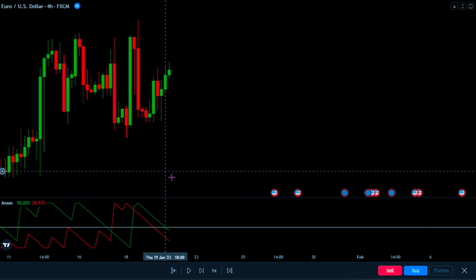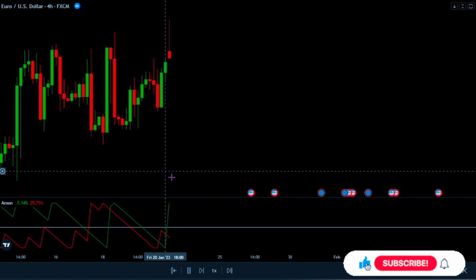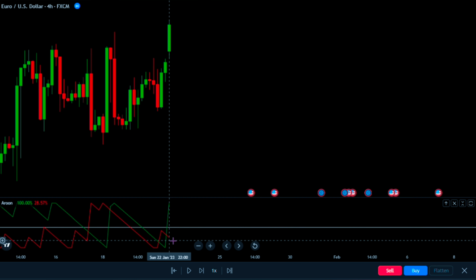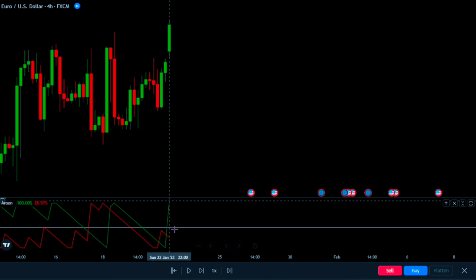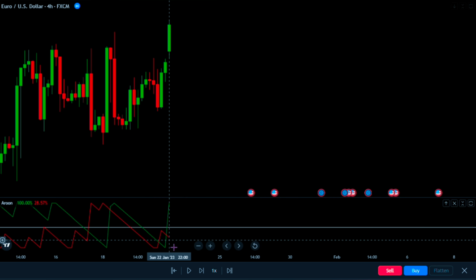At this point, we would now hunt for an entry. And to do that, we would want to see either the up or down Aroon cross above the 50 band line while the other remains below the band line. And we see the green had its way up before the red, while the red Aroon remained below the 50 band line. Now at this point, we would want to take quick profit from the buyers, as we would want to enter a buy trade and make roughly 2 to 2.5 times the risk.